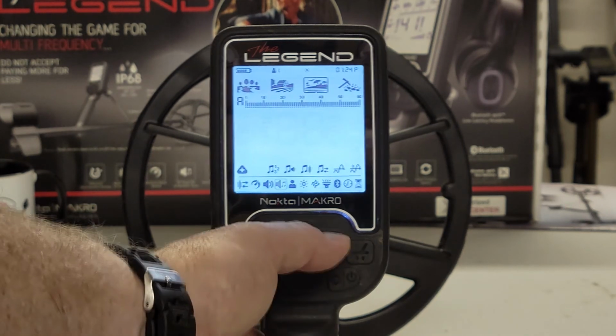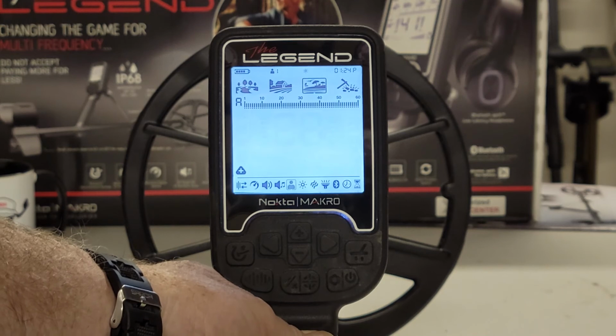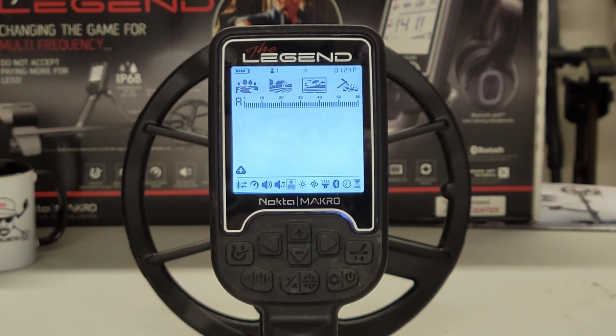User profile, you can save it off as a user profile if you want. You have up to, I think, four of them. It's up to you. The rest of the settings over in that bottom bar is basically your display, your vibration settings, your flashlight, Bluetooth, so on. Nothing that really matters here for the beach, in my opinion, so I'm not going to go over any of those. But anyway, that is how I'm going to run this machine.